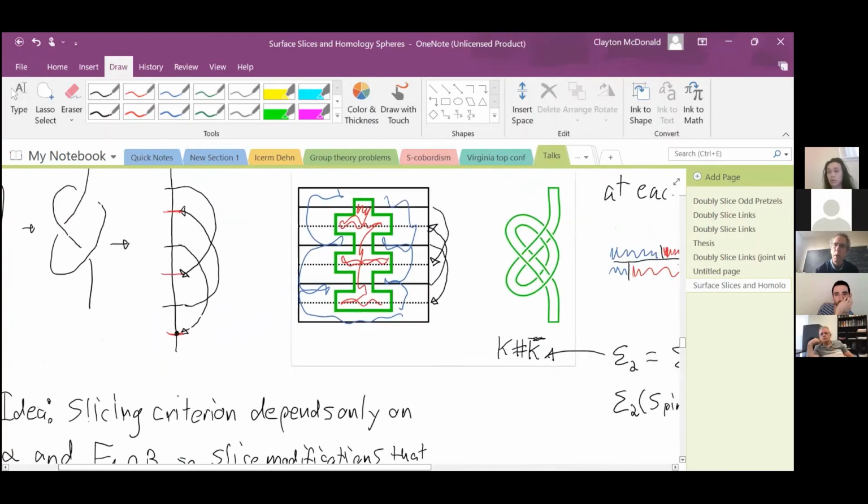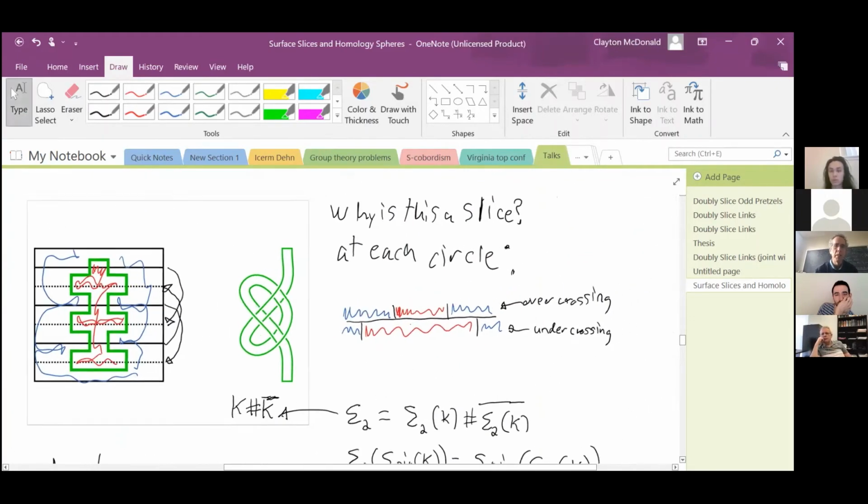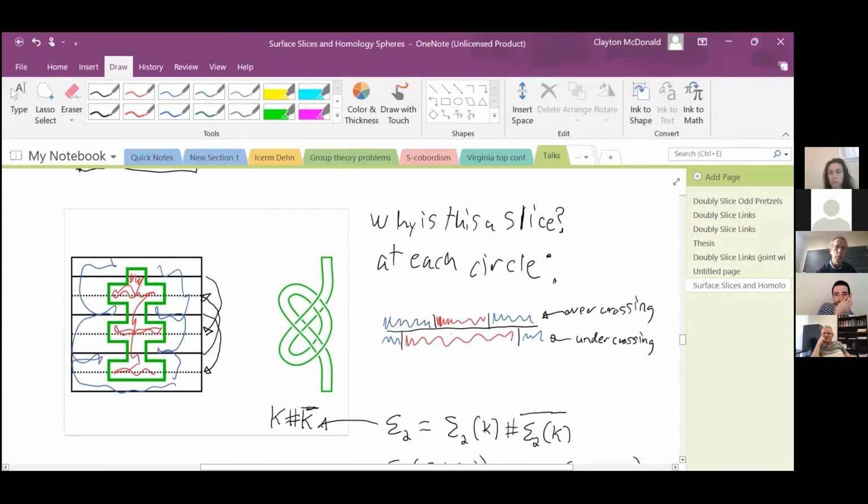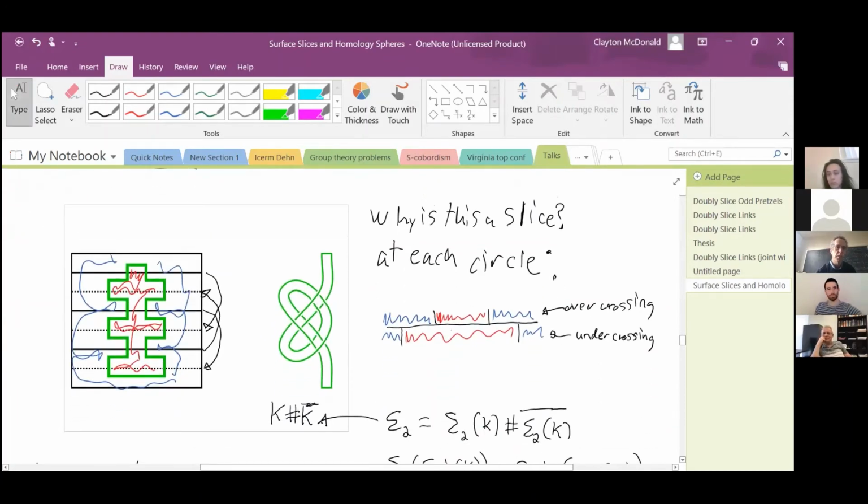I'm one of the people who doesn't see that, but is this slice the same thing that you get by naively just spinning the arc? I know this is probably simpler than the full construction. Well, the issue is that spinning that won't be embedded, right? Because the knot diagram isn't embedded.